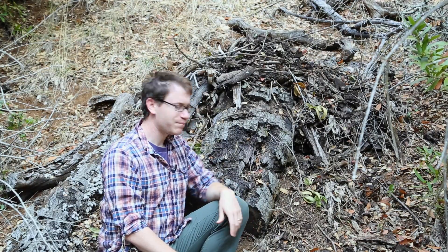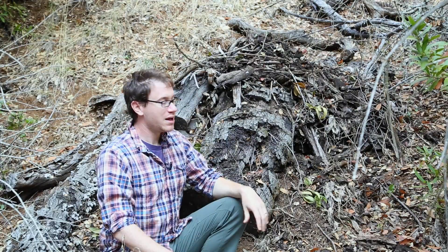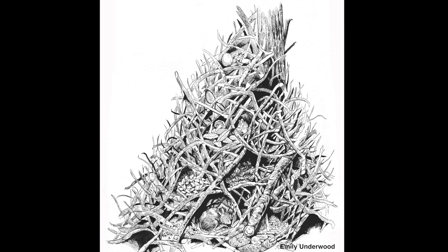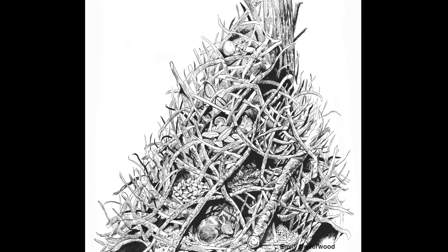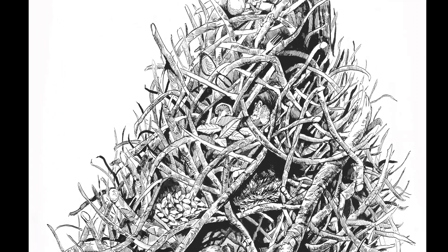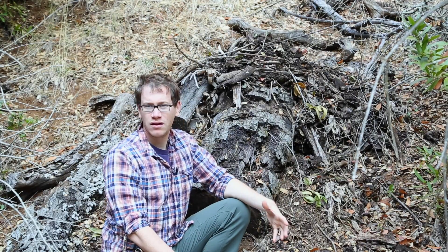They also have bathrooms where they go in the same spot — in fact, I think I'm kneeling in one right now. If we were to open the lid off this nest, we'd find one little room in the middle with a soft ball of grasses — that's the animal's sleeping quarters and mattress. And because there are so many sticks and bark on top, it keeps the animal cool in the summer: it can be 90 degrees outside and a nice 60 degrees inside. If it's rainy and cold and barely above freezing outside, it would be nice and toasty inside.